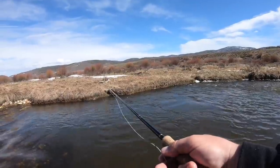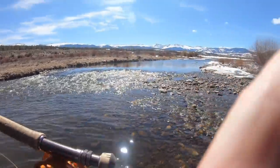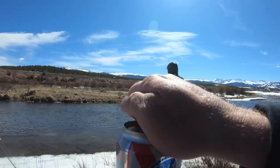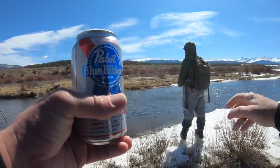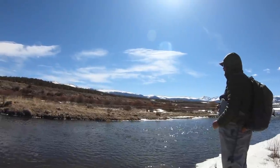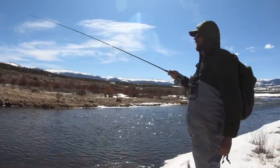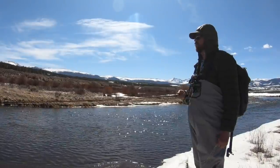Here I go. There's a very undercut bank over there, looks like it anyway. I guess I just suck. That's deep. I'm gonna have a beer. That's the fish call — the fish heard me open that beer, they're gonna be biting everything. I think these fish are cold. A lot of times like this time of year, the fish are not super hot and they're kind of consolidated still in where they were over winter.